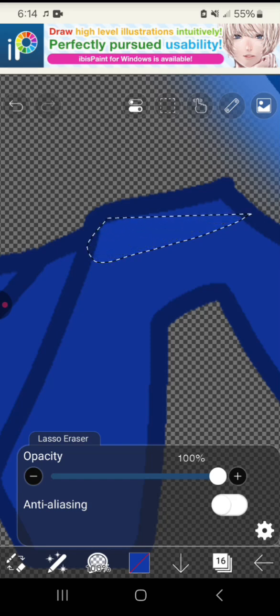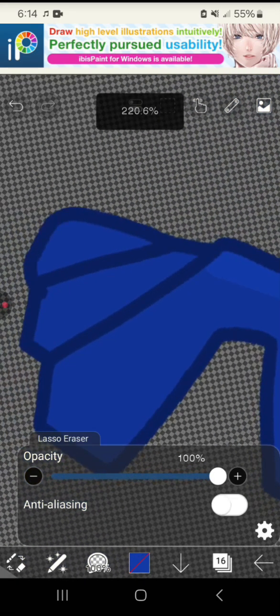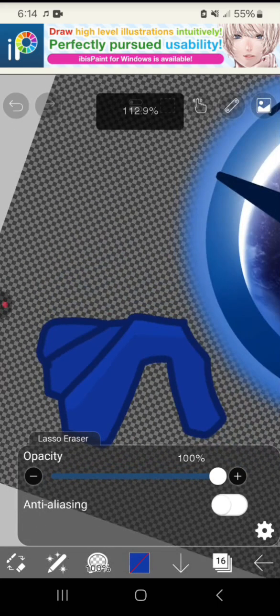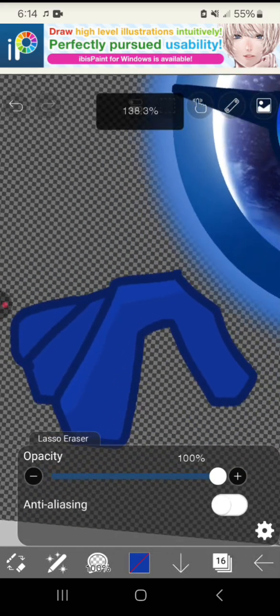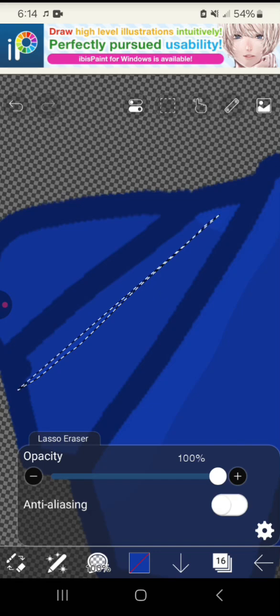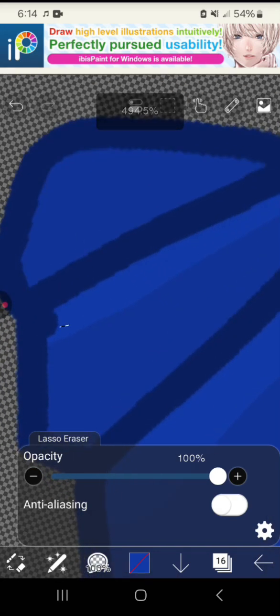Lasso Eraser. Basically allows you to carve in and out shapes. Lasso Draw creates shapes, while Lasso Eraser destroys shapes. It's quite useful indeed. Helps me out when I have problems myself.